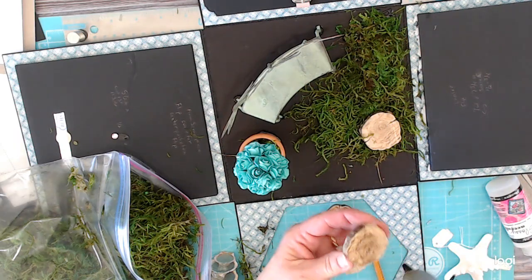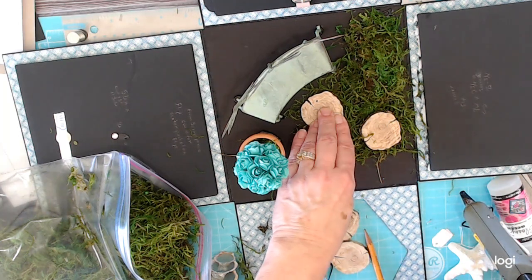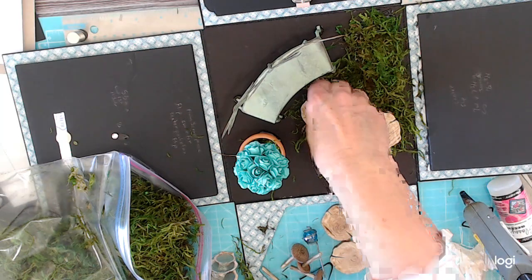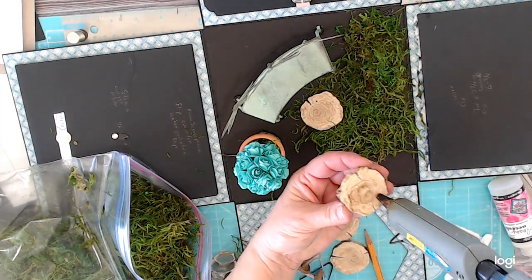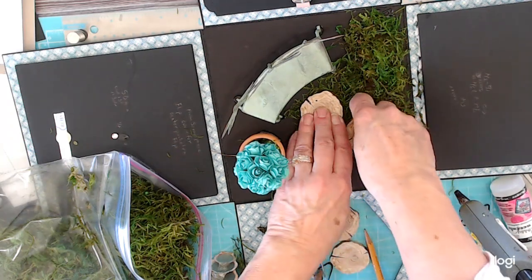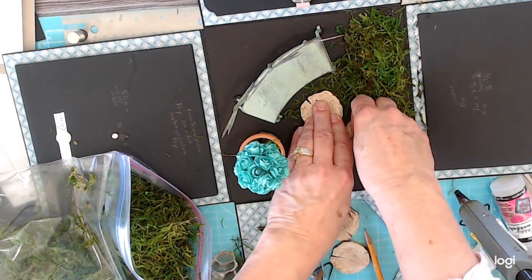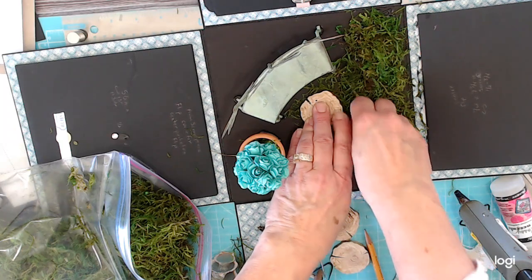I'll put a good dab of glue on there and press it down in. Let that drip right down in there. When I get these parts done, I can show you through the window too what I see. I'll press this one down. I'm going to try to get that glue down through that moss into the main part of the box.